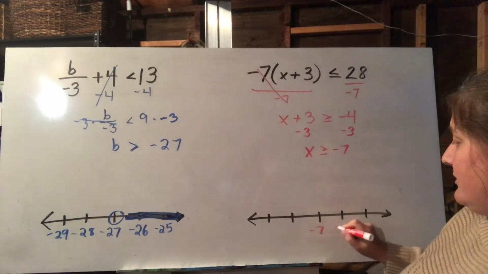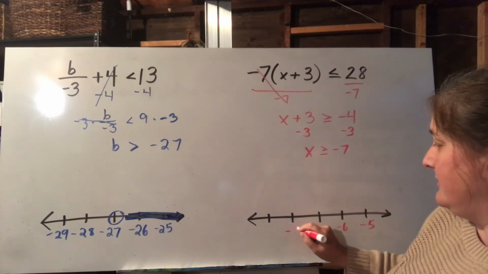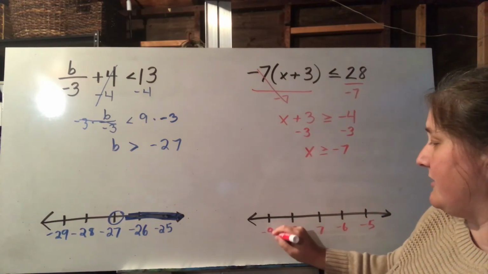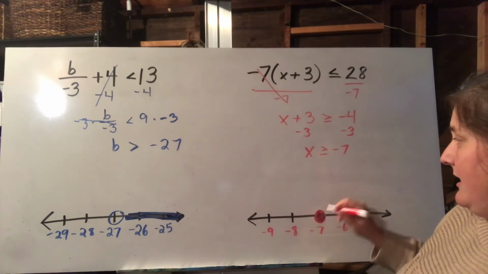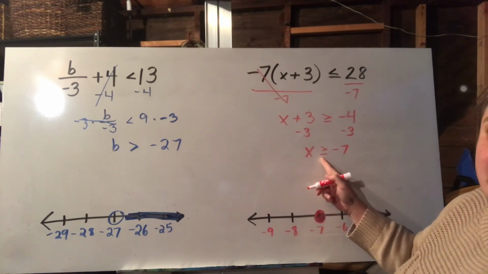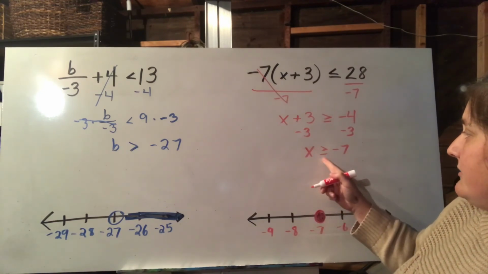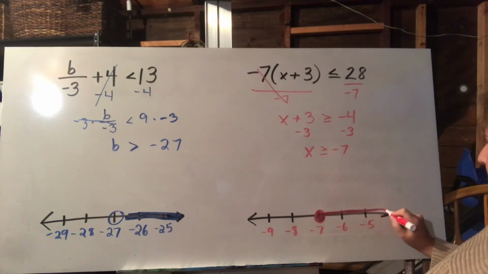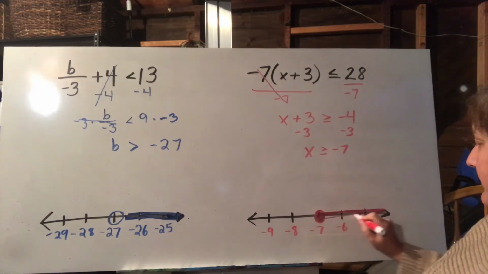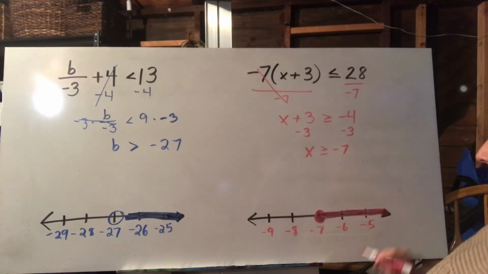So negative 7 goes on my graph, a few things smaller than negative 7, a few things greater than negative 7. I have a closed circle at negative 7. I see the equals here. Negative 7 can be a solution. And my x is greater than negative 7. So once again, everything in this direction is going to get highlighted. This can all be a solution. And I even make the arrow highlighted so I show that the answers continue on.